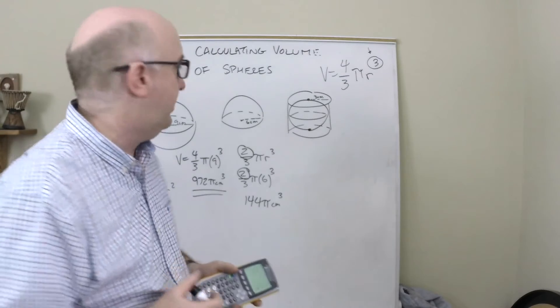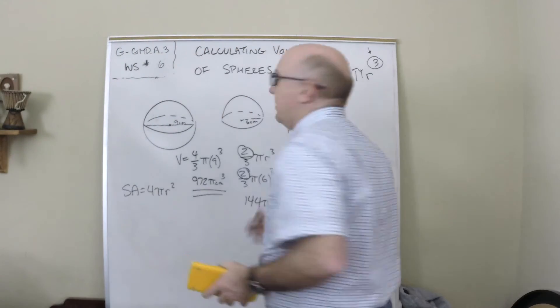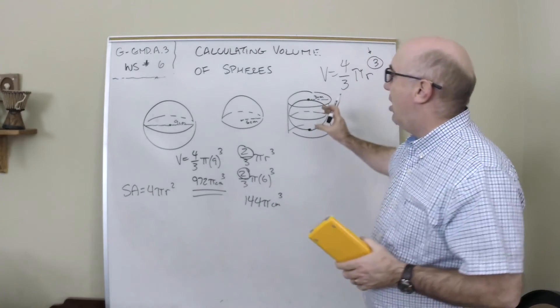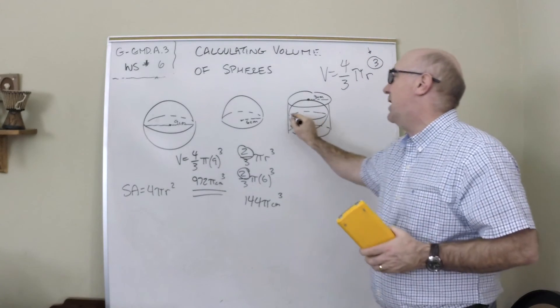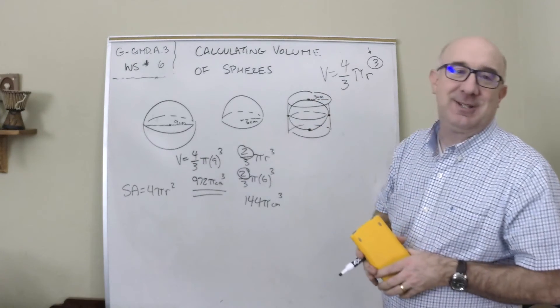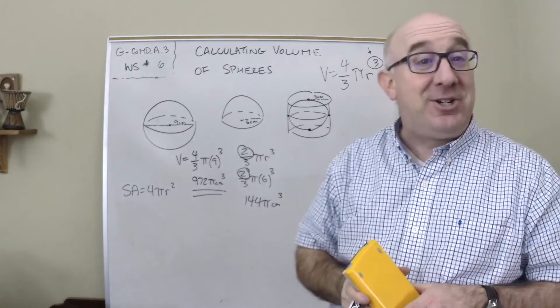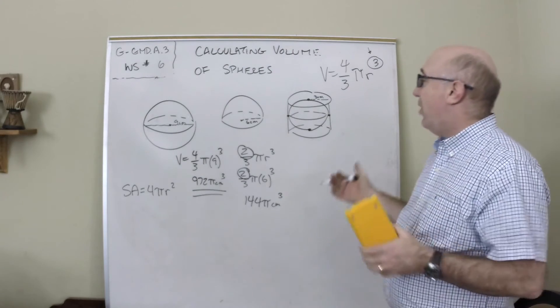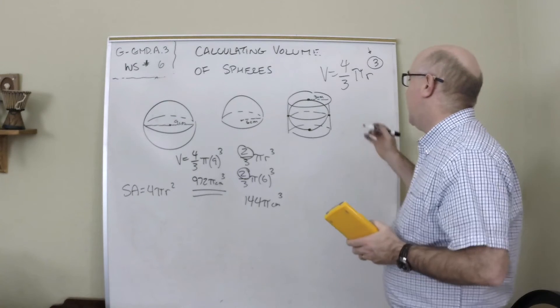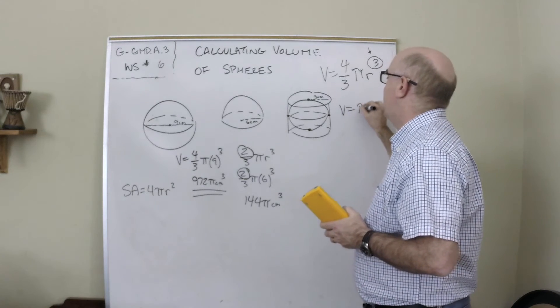And the last one is one of my favorites: the old tennis ball in the can idea. The ball fits exactly, so it touches the sides exactly and touches the top exactly. Well, I like this one because you don't have to give very many measurements to obtain the volume of the air in the can. It's a little bit of review—it's a cylinder, which is πr².